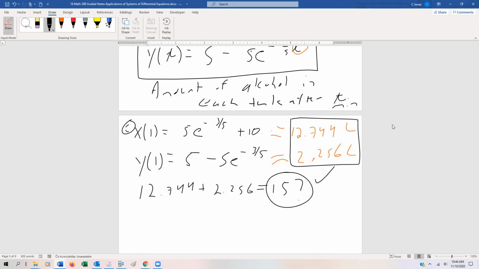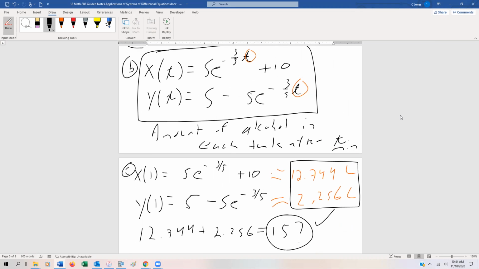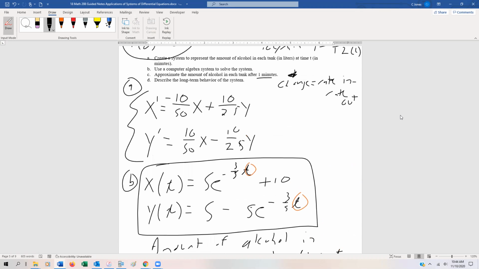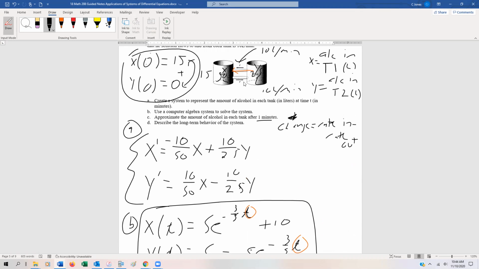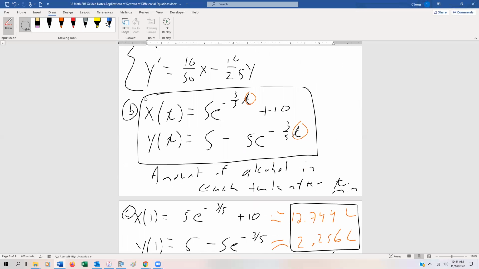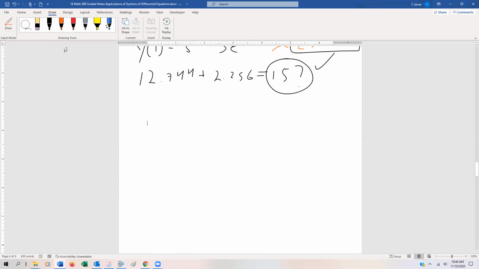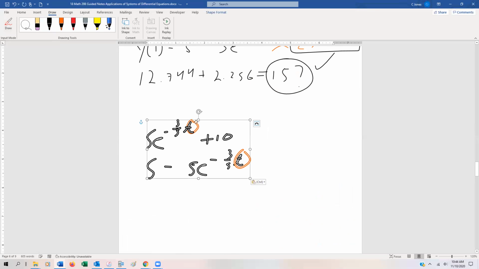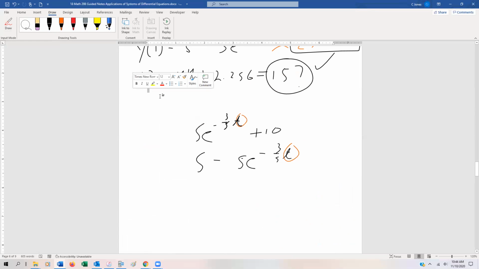Now, what is the long-term behavior? In other words, what's going to happen if we run this sort of system for a long time? Which is usually what happens in factories, they run these things for a long time, and we could try to predict what might happen. So what's going to happen eventually is we just take the limit of each of these. I'm just going to copy these down for part D. So I'm lazy, I don't feel like copying it again. This is for part D.